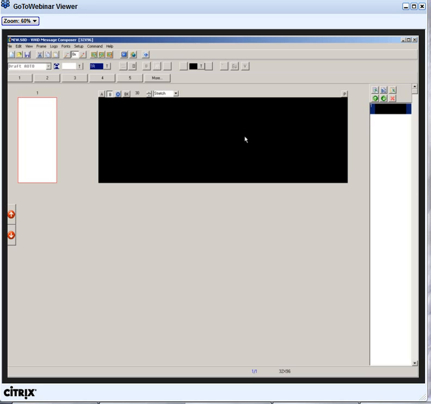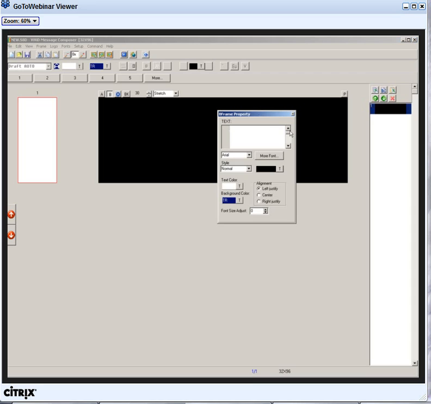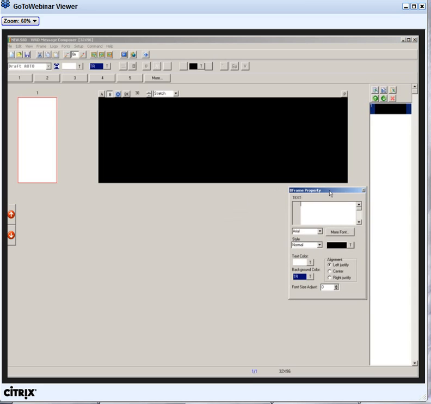Well, to do that, and this only applies to the basic frame, you'll see a little P button here on the top right hand corner of the frame. This is the basic frame property window. So if I were to hit that right now, you see a little property window pop up. This property window actually controls the basic frame. So everything that I want to do to control the basic frame is going to be in this little window right here. That includes text, font, the style, along with text color and background color, alignment and the size of the font.